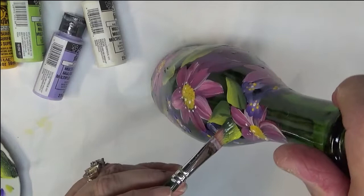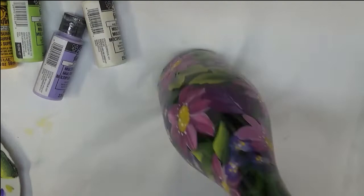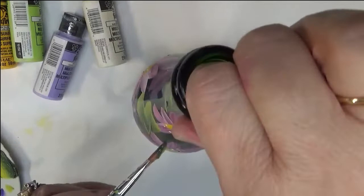I have one that I decided I'm keeping for myself. It's one of the ones I did as a sample for everybody, like a video. And when I put the lights in it, I love it. And I'm like, I gotta finish painting the outside of this so that I can keep it for myself. Because it's so darn pretty. I mean, they're great even as like a night light.